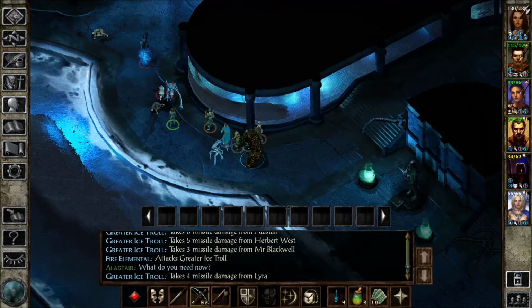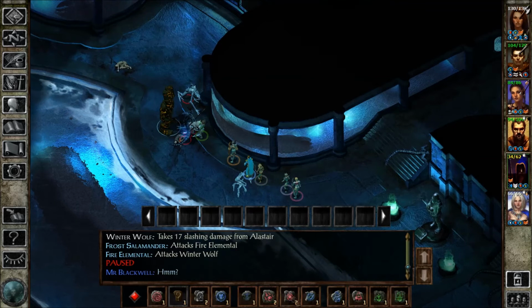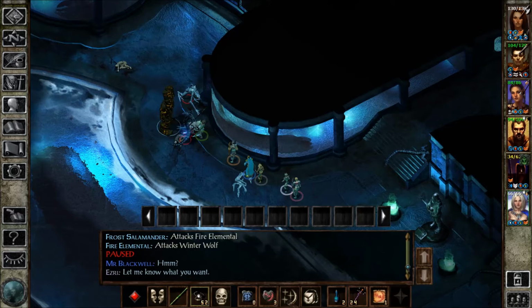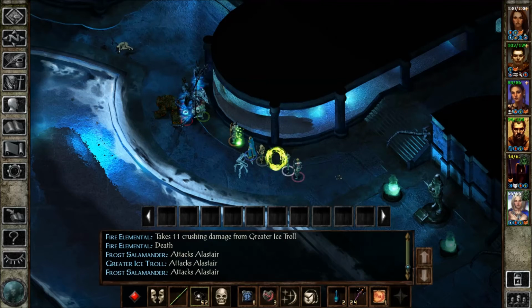Probably pushing our luck taking on this lot now. Yeah, there goes the fatigue. Okay, well, we'll conjure up some more summons to take care of us. Oh, Ezri level 2, hooray! I think everyone's leveled now. Oh no, except Blackwell.